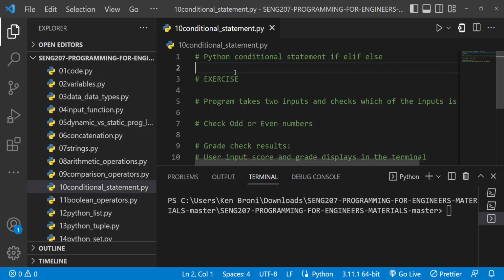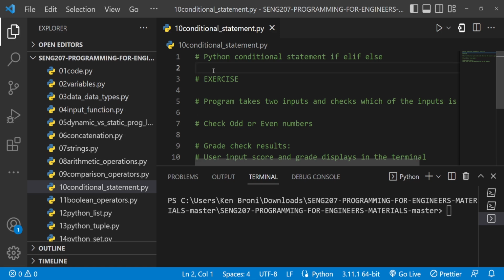So in this series of videos, we are learning Python, and to be more specific, this is SENG 207 Python for Engineers, a course taught in the second year at the University of Ghana School of Engineering Sciences. Based on the structure we have, in this particular video we are going to look at conditional statements. It is almost like the chapters of a book, and everything we are learning is aggregated knowledge from the previous chapters.